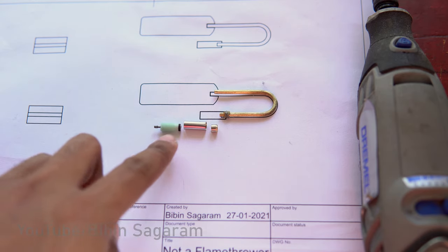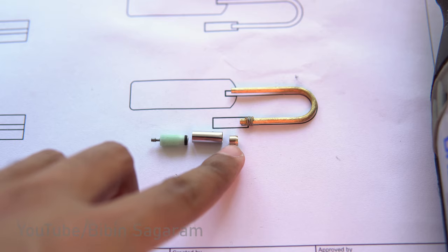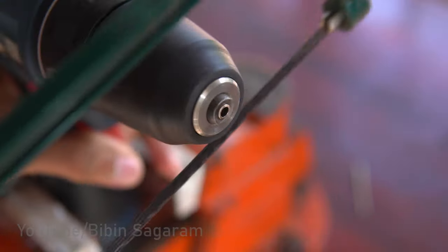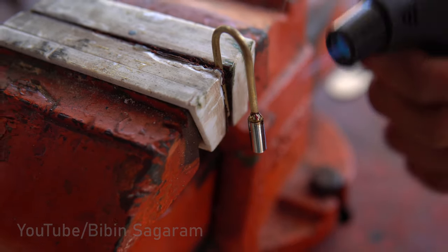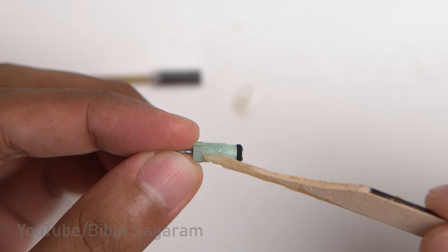Valve housing has three main components: valve taken from a lighter, a brass tube from a radio antenna, and a small brass part machined from an electric connector. After assembling, flux and solder is applied to the part and heated to make a solder joint. 5 minute epoxy is used to fix the valve and the butane tank.